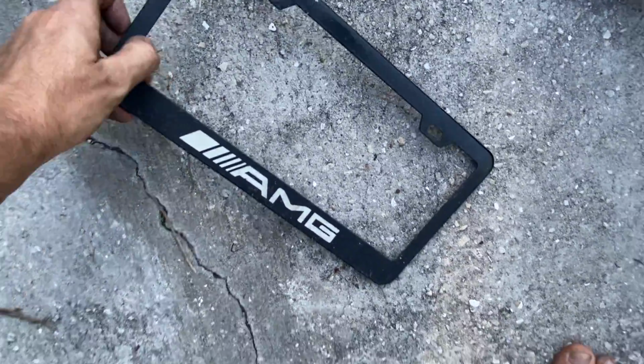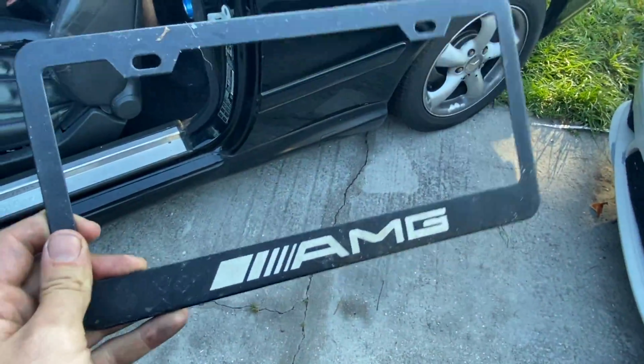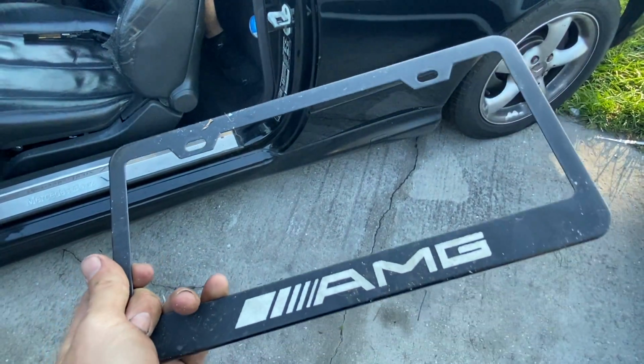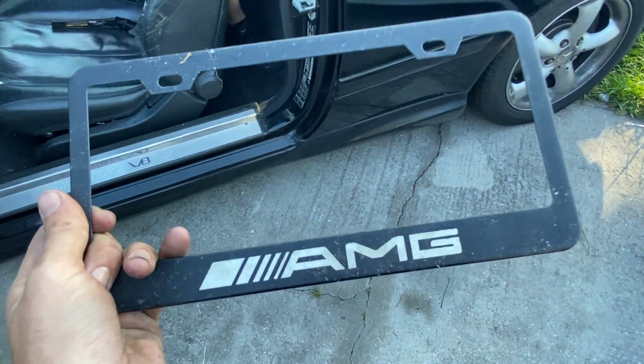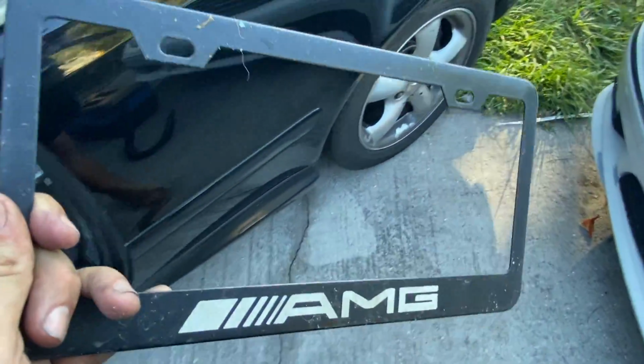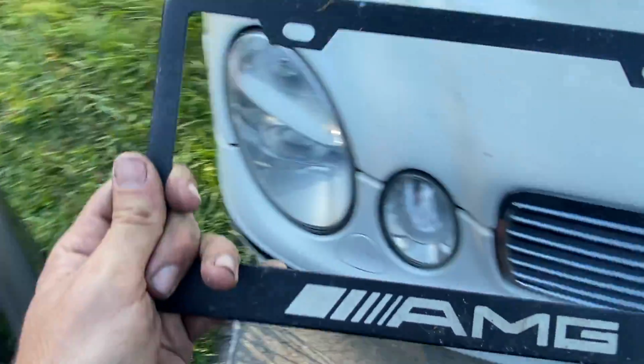Another thing we found, since I'm showing you all the gems in the car, we just found this hidden under the... Well, we didn't just find it, but we did find it in the midst of all this rigmarole. Under one of the seats, I think this was. It was hanging over there and it got knocked around. So this will be going on the back. Nice free little plate. Cool.